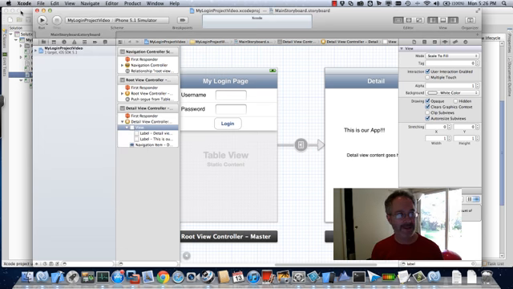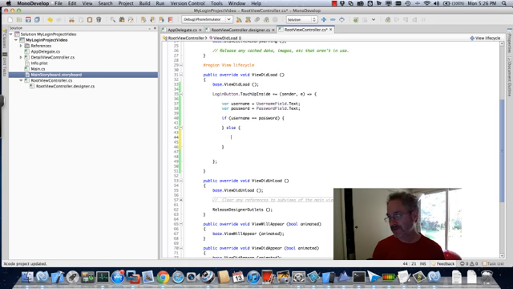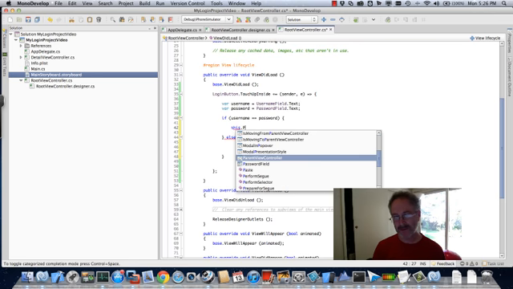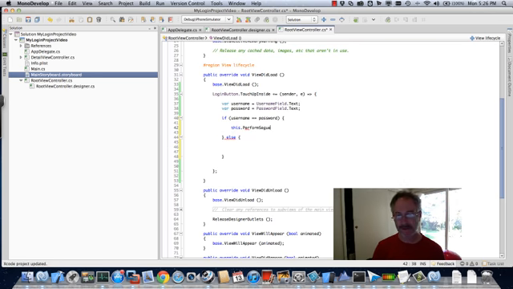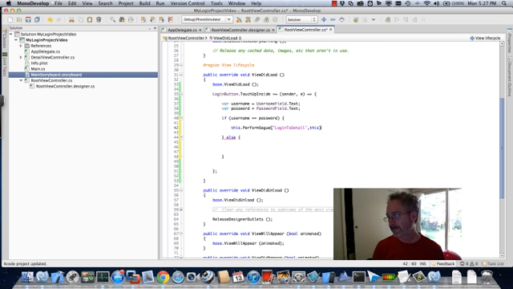Remember, I'm in Xcode now. I lied before and I said I wasn't going to come back to Xcode. So let's quit Xcode. So now what I'm going to do is, in this event, if the username equals password, we want to execute that segue. So I'm going to say perform segue, and I have to give it the name of the segue because I could have multiple segues going to different pages. It's very convenient. Forgot the second parameter. Pass in the sender, which is me, and that's it. Big success.